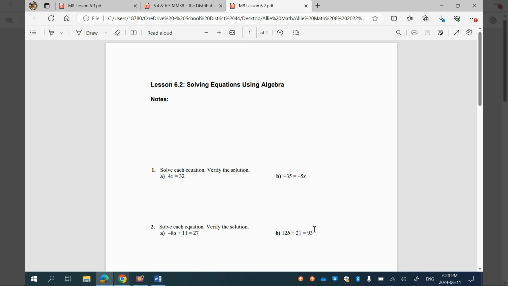The first, 6.1, is a bit of solving equations with algebra tiles, and maybe I'll just draw them out for you quickly. I don't think we're doing any x squareds, so let me just show you what an x tile looks like. That's an x. If it's a long, skinny tile that's shaded in, that's a negative x. And if it's a small square like that, that's a 1. And if it's a shaded in small square like that, that's a negative 1.